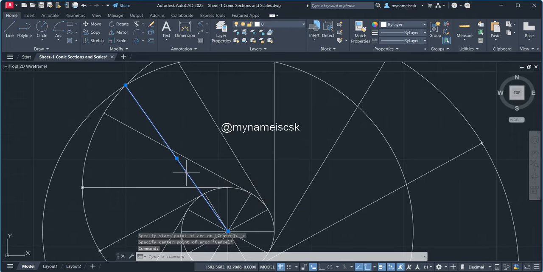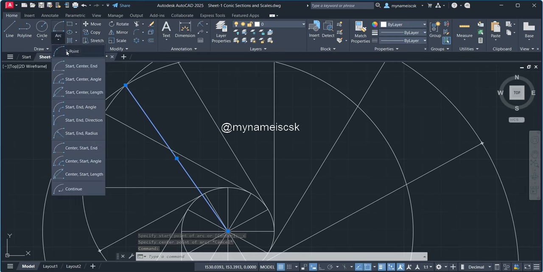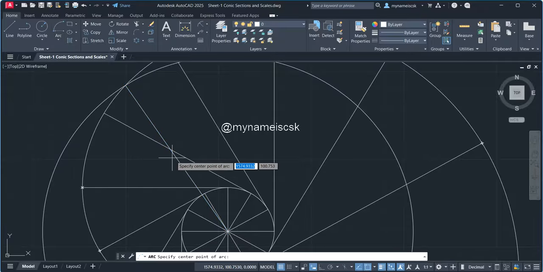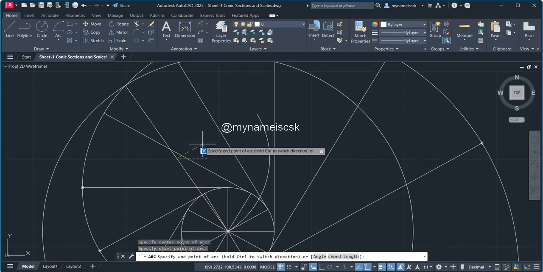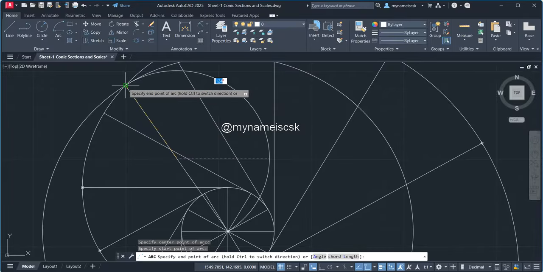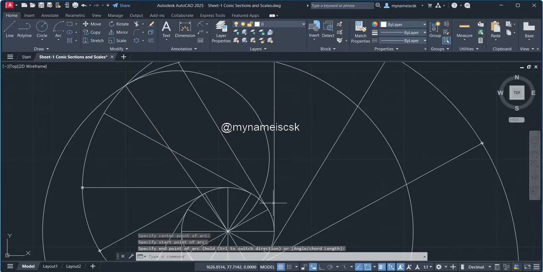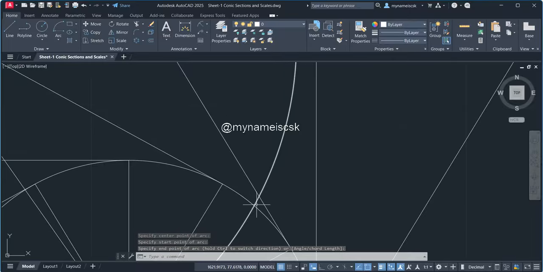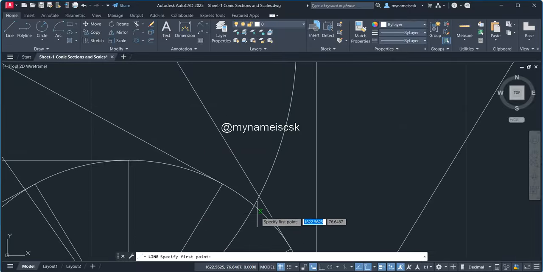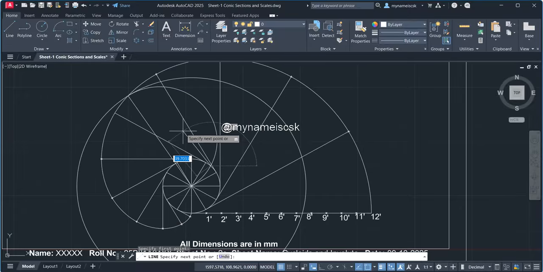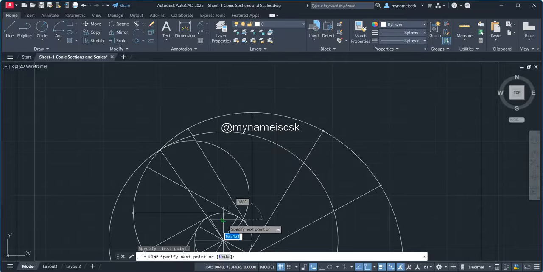So click on this line, you will get the center for this line at this point. Click on center, start, end, and you will get the center somewhere here; this is your starting point and this is your end point. You have to draw the semicircle, and this semicircle is cutting this circle at this point. So from here you have to draw a line passing through this point. So this is your actual normal.